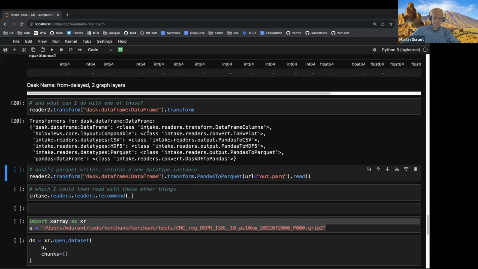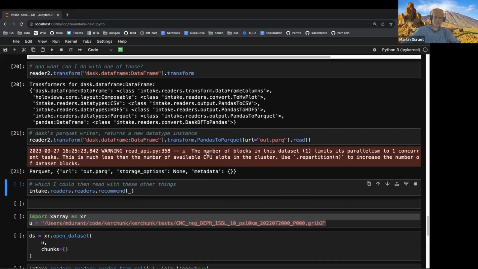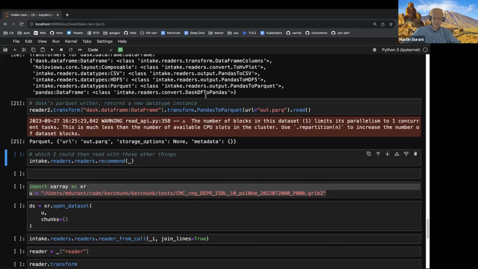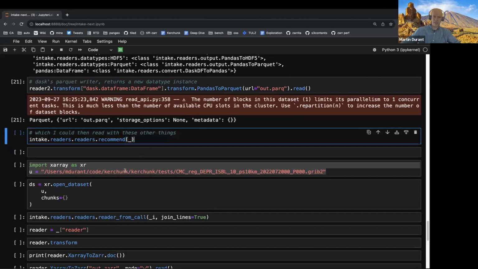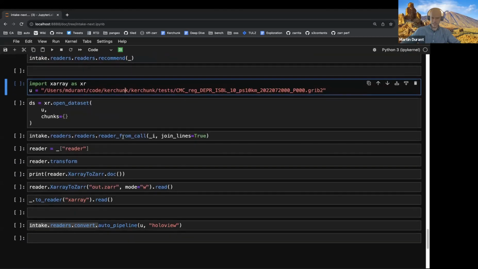And here are all the things I could do to the Ray. Like, you get the idea. I could turn this into a Dask data frame and then turn that back into Parquet. So now Ray is doing some reading and giving it to Dask, who's going to write it back out to Parquet. Okay, it's kind of a silly example. So I'll skip over that bit and show you the X-ray part.